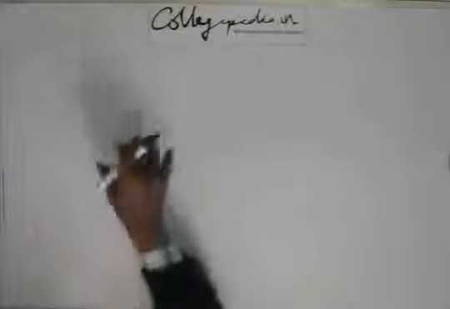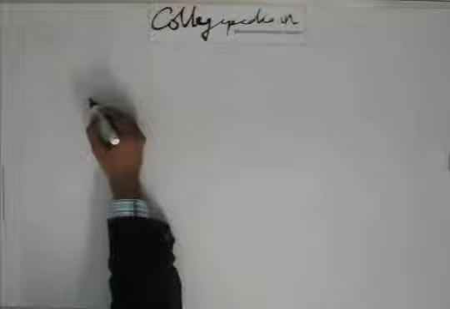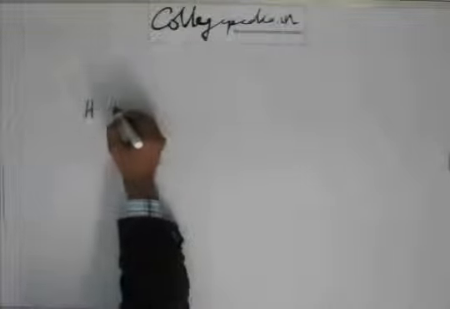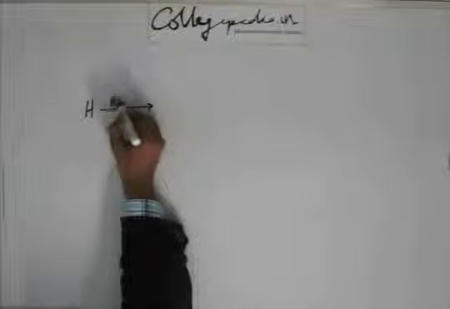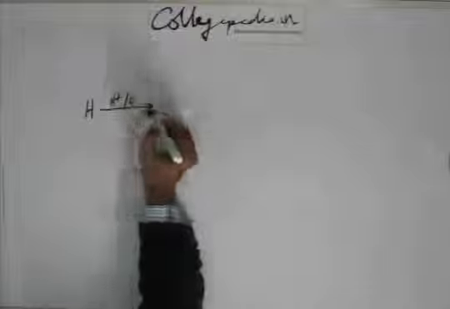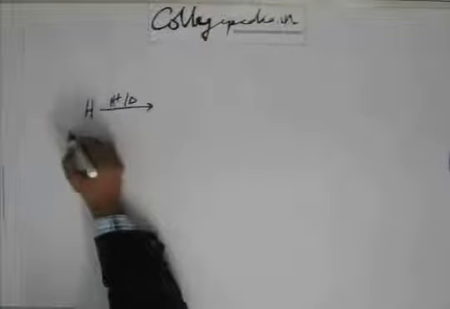So in 2008, IIT JEE gave one problem based upon aldol condensation and a few other reactions. So we are going to do that now. The problem reads like this. It was a comprehension, so I will not write the whole comprehension, but I will write the part in terms of reactions. The problem was like this: a tertiary alcohol H upon acid catalyzed dehydration. These things were written in words, and I am writing them in the form of a reaction. H is a tertiary alcohol.